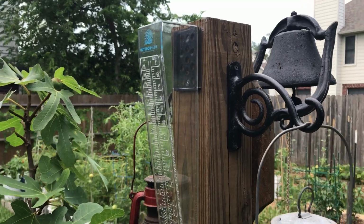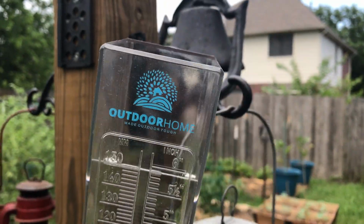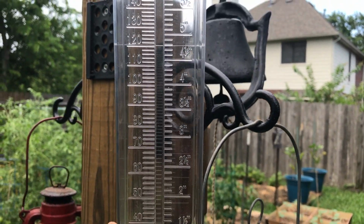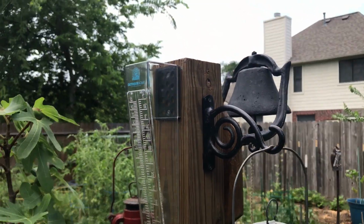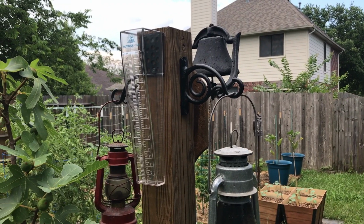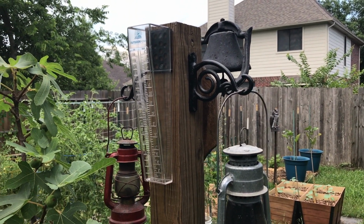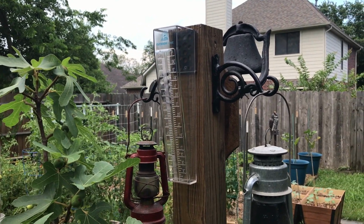So my rain gauge is one of these removable types, so I can just slide it off there and empty it out. It's graduated in inches and metric, so I can sit it up there and it can catch the rain and tell me how much rain we've had. It's always nice to know. You know, the news guy says, oh, we got 2 inches today. Well, now I can really come out and see, did we get 2 inches today right here on my climate?